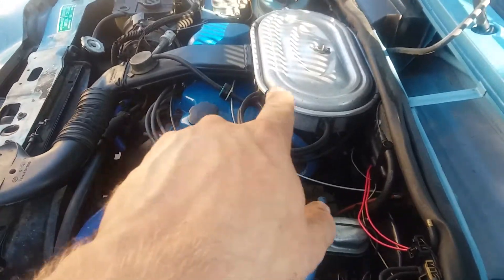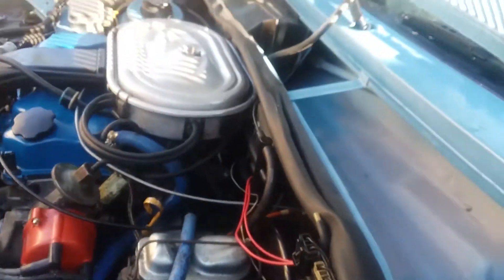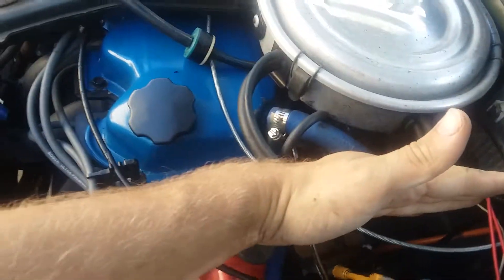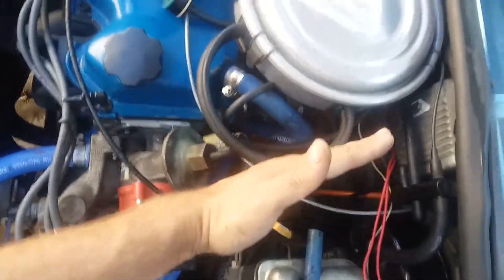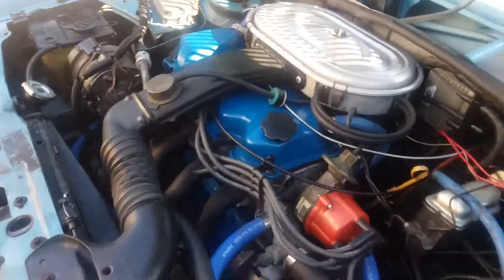The EGR systems vary between the 1.9 and the 1.6. I had a 1.6 but replaced my intake manifold with a 1.9 because it has bigger bores, which is why my EGR is a little different. On the 1.9 the valve placement is perpendicular to the engine; on the 1.6 it's angled in line with the engine and has a different pipe between the two. The thread pitch on the manifolds is relatively the same — I think you can flip the fitting between them — but I'd recommend just omitting those entirely since you're emissions exempt anyway.